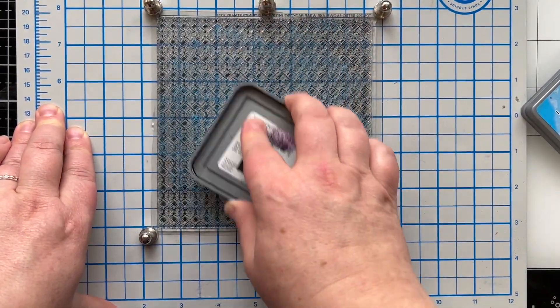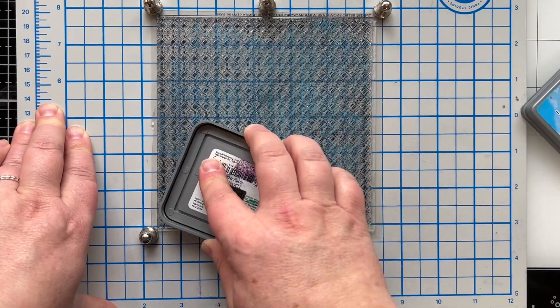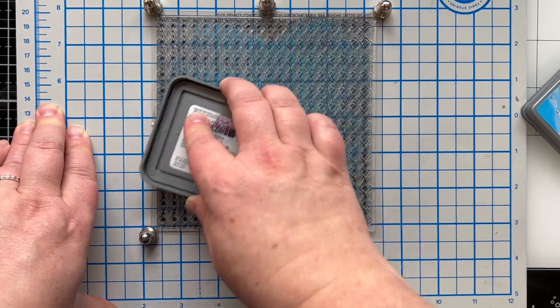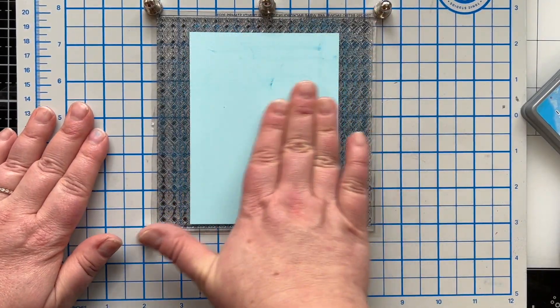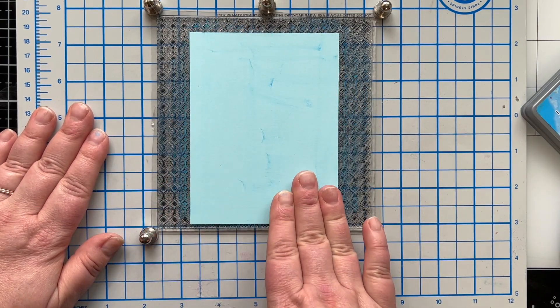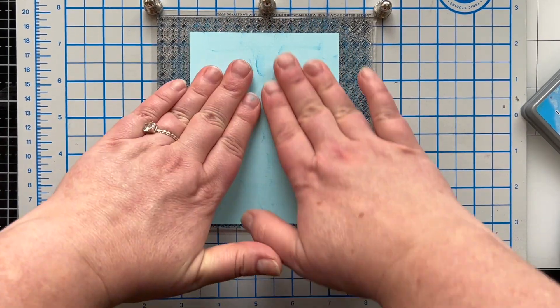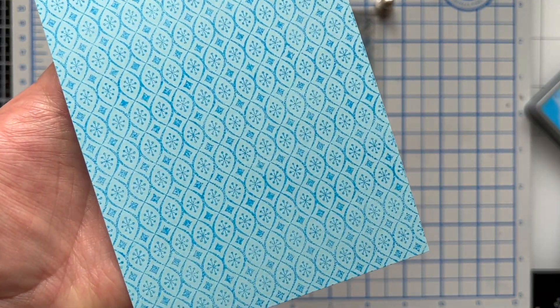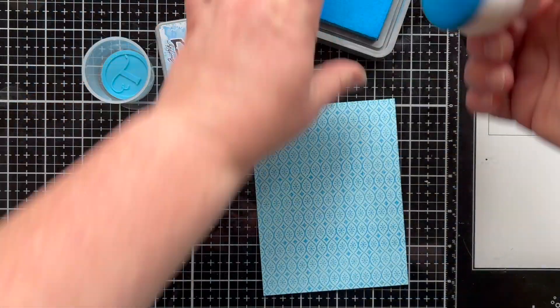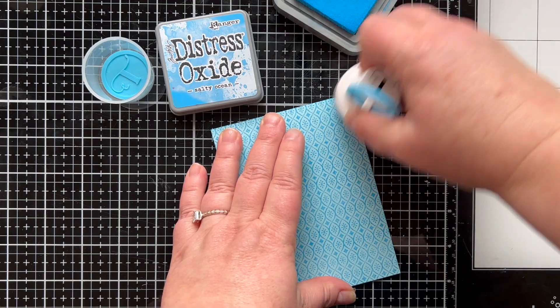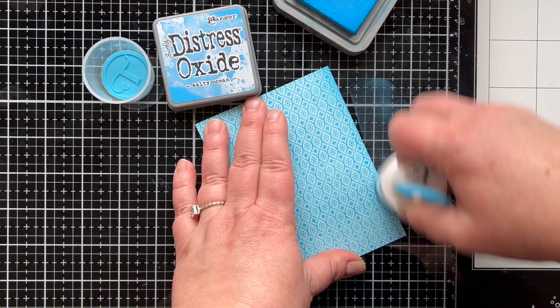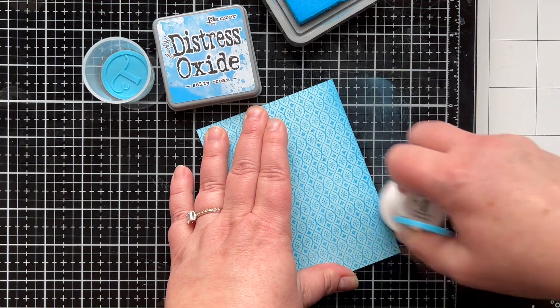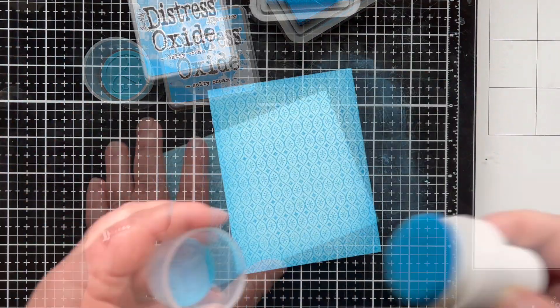This background stamp is just so much fun. I like it for a subtle background, it's perfect for my no panel, full panel shaker card. I'm going to take that same ink and an ink blending buddy brush and dust the same color around the edge. It just helps darken the edge which draws your eye into the center, so just a light dusting there and I love that look.